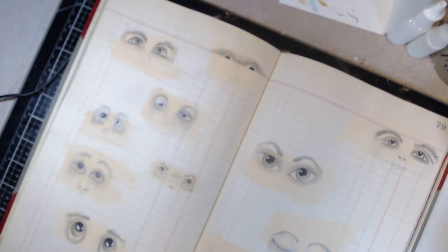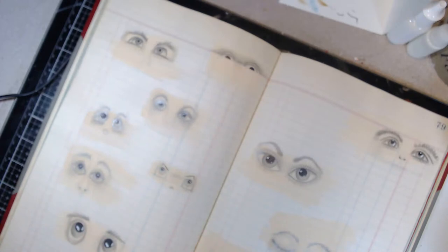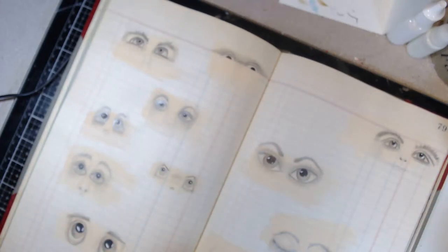And then I was thinking about using some of my Neo crayons. I'm not sure, but I cut out my leaves. I went through my collage bit stash and I cut out my leaves and I did place them on here and I did take a picture and I have them on my phone. So what I'm going to do now is just get some acrylic paint. I think I'm going to go ahead and do the acrylic paint wash rather than the watercolor.